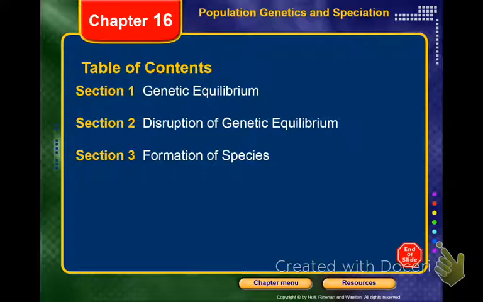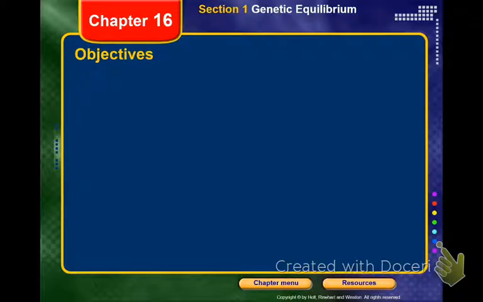You should have your notebooks open to 16.1 because we're going to start talking about genetic equilibrium. If we just think of that word, equilibrium, if you are in equilibrium, you're in balance. We're going to be looking at when populations, the percentage of time that you see certain genetic traits, are in balance, and what would cause it to go out of balance. When you change your genetic equilibrium, you are actually having evolution occur. So we're going to look at what genetic equilibrium is, how you maintain it, then what happens if it's disturbed, and when you disturb genetic equilibrium, the result is the formation of new species. So that's where this is all going.